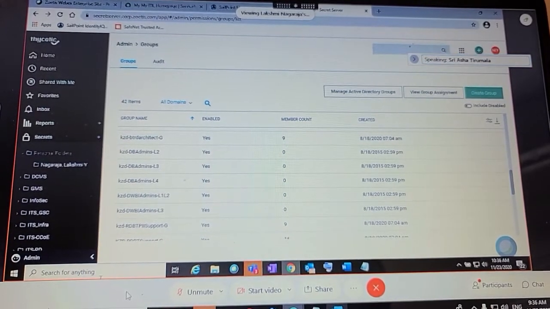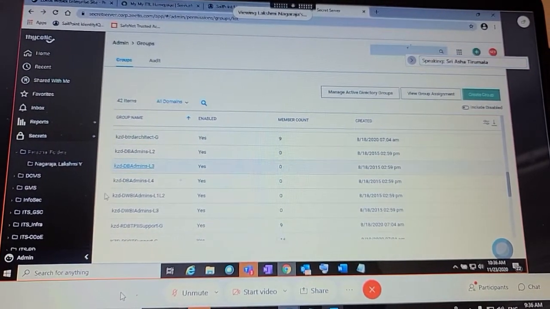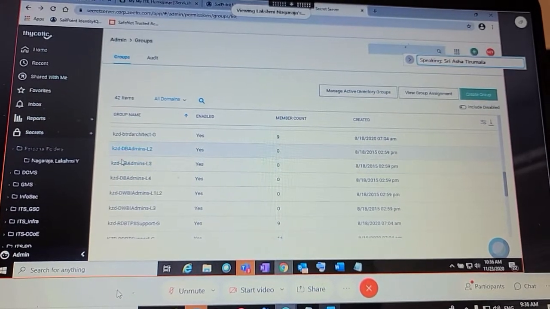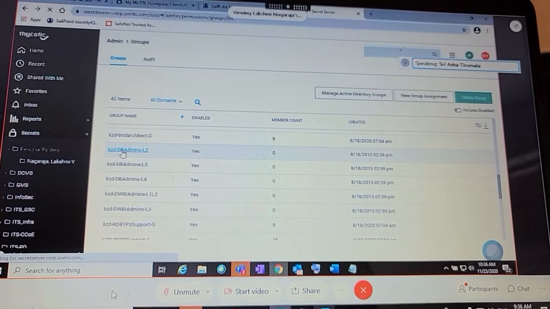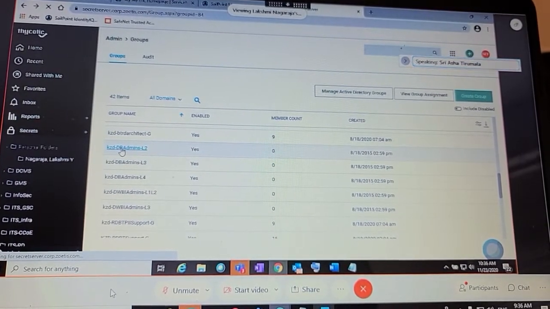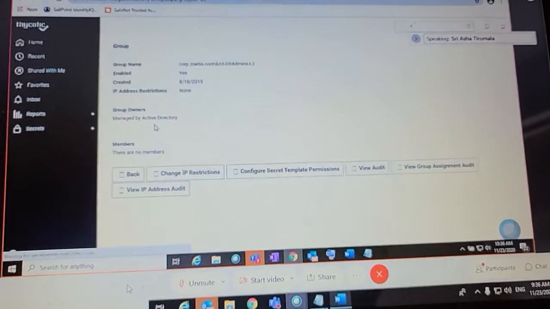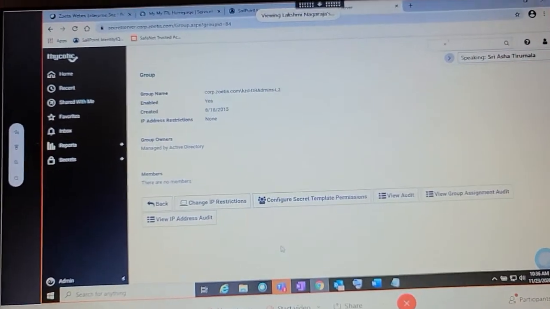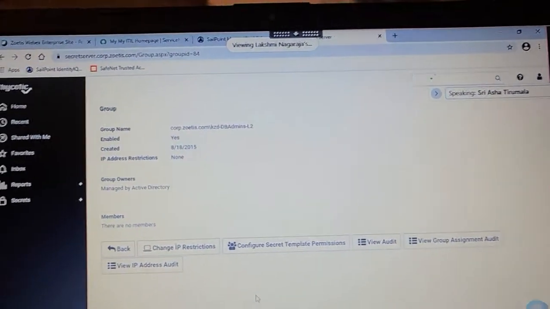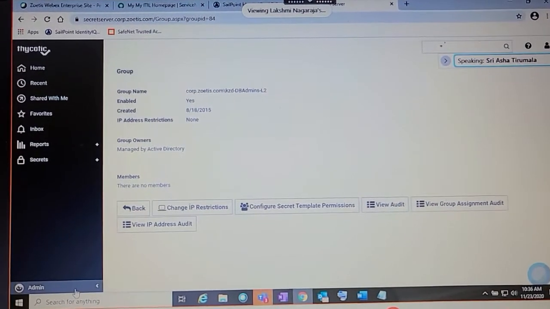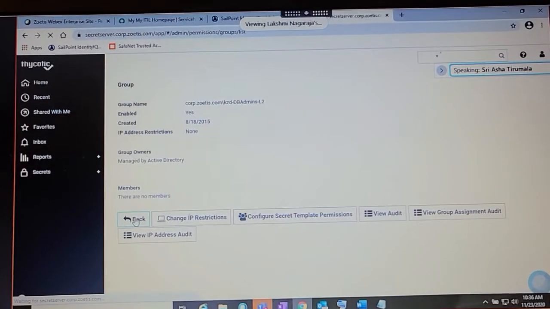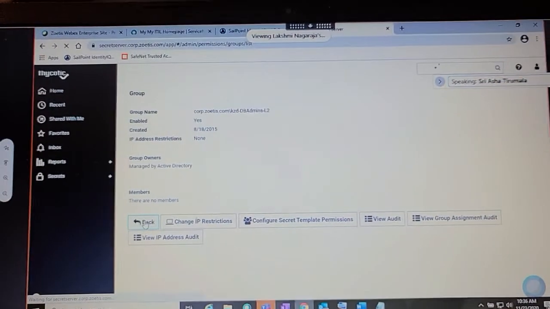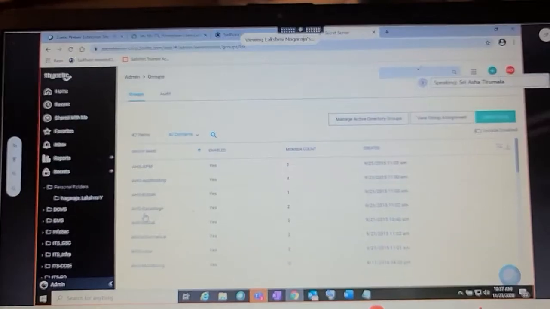Instead, what the DB team has done is, because this application was not under our support at that time, they made their group part of the synchronization, and they are giving access to this group itself directly. When you go to share a secret, even in your personal folder, when you click on share and try to give access to someone, you can select either a user or a group. So they've given access to the group directly. If you remove this group now from synchronization, the entire DB team will lose access to their secrets.